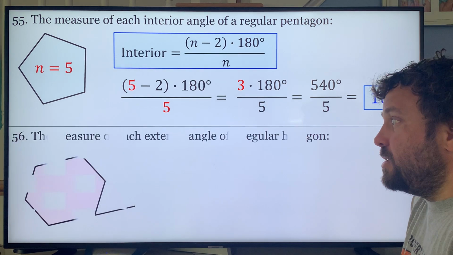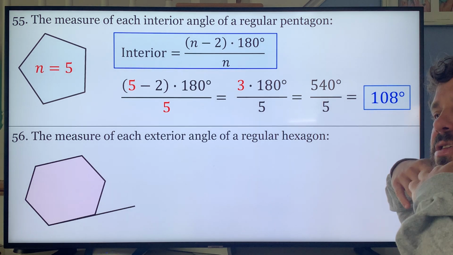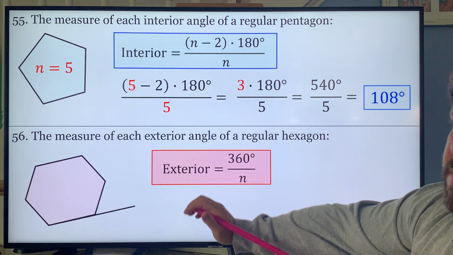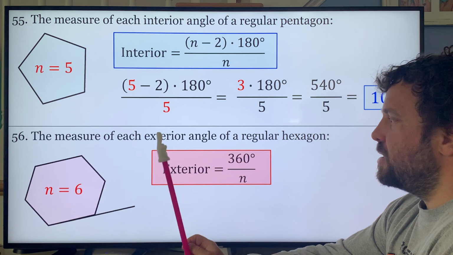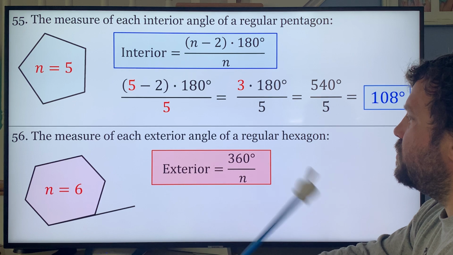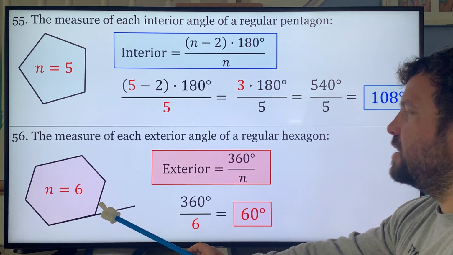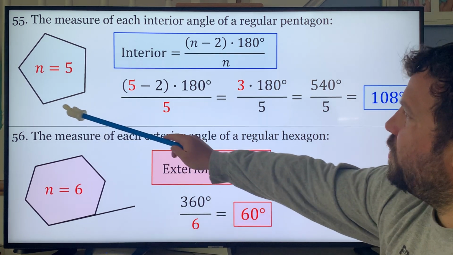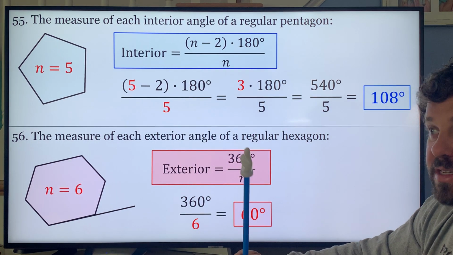If we do interior, we got to do exterior, right? Find the measure of each exterior angle of a regular hexagon. Exterior angles sum is always the same, and it's always going to be 360. So you just take the number of sides of a regular hexagon, which happens to be 6, not a stop sign. All right? So this is like a hex nut that you turn. So 360 divided by 6 means each angle is 60 degrees. 60, 60, 60. So you'd have to extend this. That's how you get your exterior angles, and they add up to 180 with these angles. In case you forgot, we just did it about a month ago.